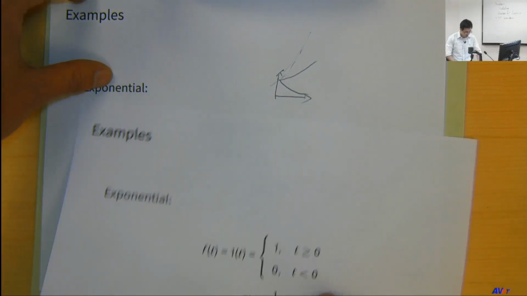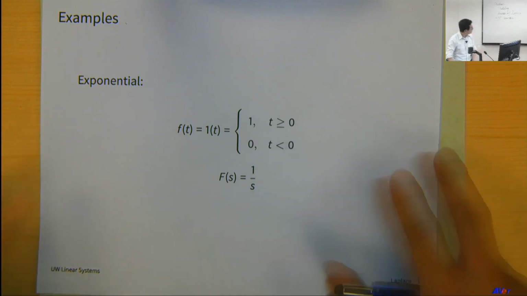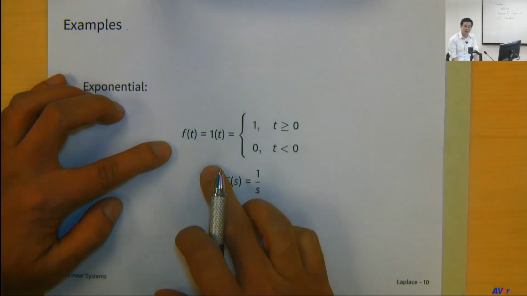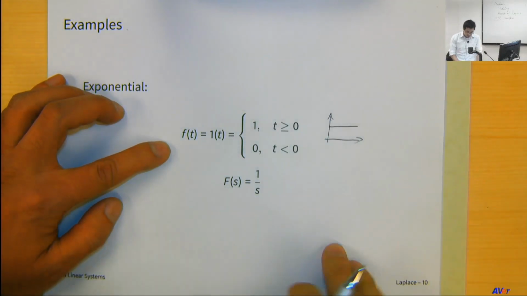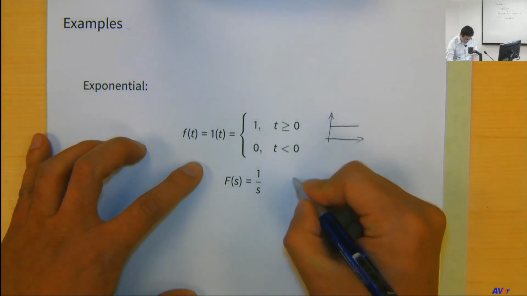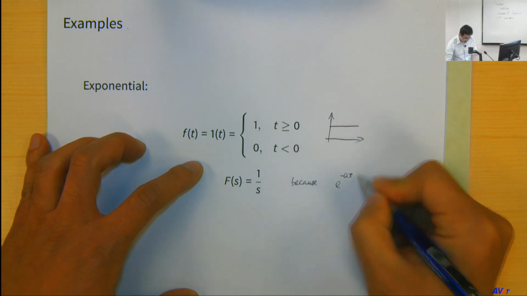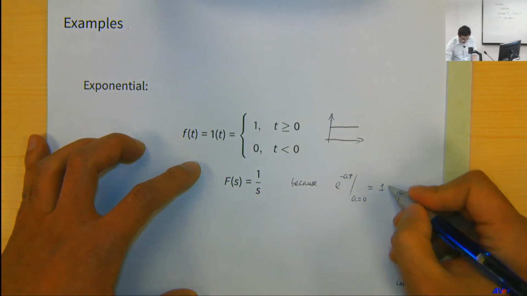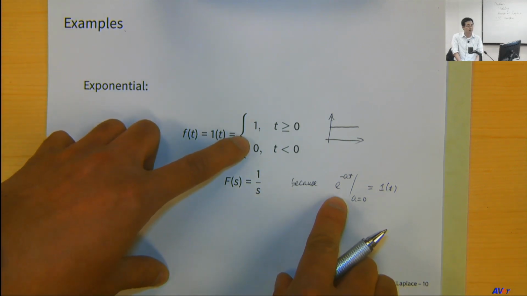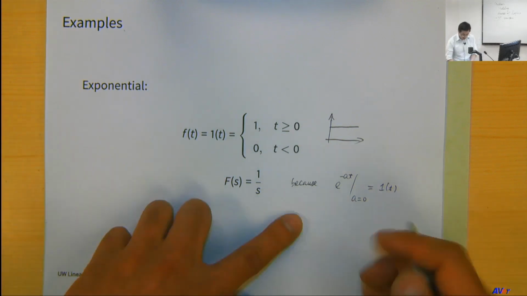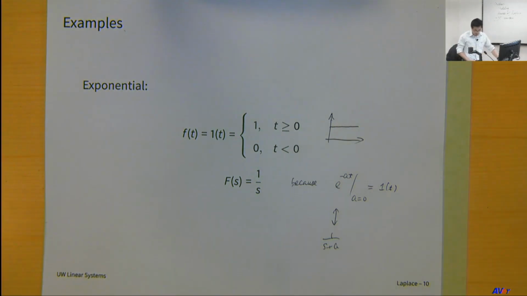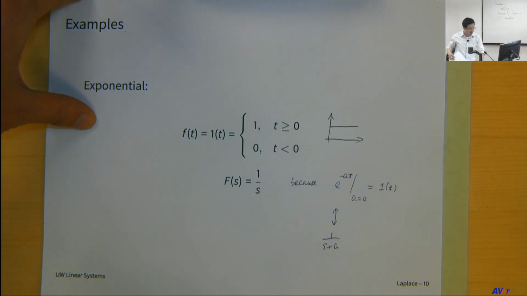That gives us the fantastic opportunity to look at this one. This is not an exponential function. This is a step function. But we can quickly say the Laplace transform is 1 over s, because you just let e^(-at) have a equal to 0. This is still a function of time, so I put the time index. This step function is a function of time, but with the exponential function's scaling factor being 0. What we talked about corresponds to 1 over s plus a. Therefore, this is 1 over s with a being 0. No computations needed. You can directly use the formula.